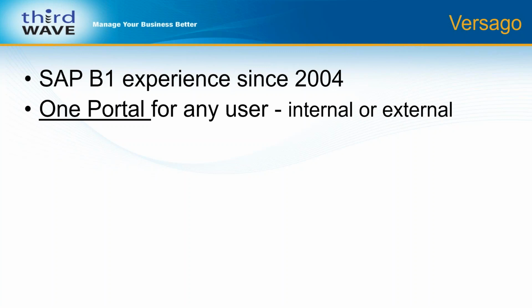This is one portal for any type of user, whether they're internal or external. So you're going to see a lot of different use cases, say for a sales rep or for a service technician. You may go into it using it for one purpose, but if you end up using it for others, it is all inclusive. So this is one single tool that you can use for multiple different types of people and types of users. There wouldn't be any additional purchases from a license standpoint if you used it for multiple different types of people.